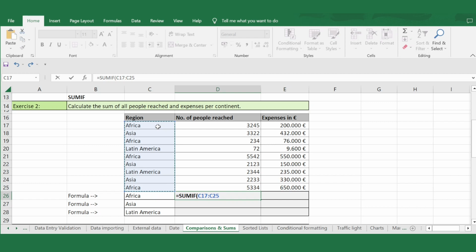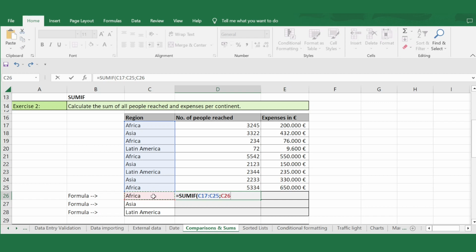Next, after the comma, or for you it might be a semicolon, depending on which country you're in, the next parameter is the search criterion. This is what we're looking for in this range of cells. We're looking for Africa. Make sure that this cell is identical with the list, especially in spelling.